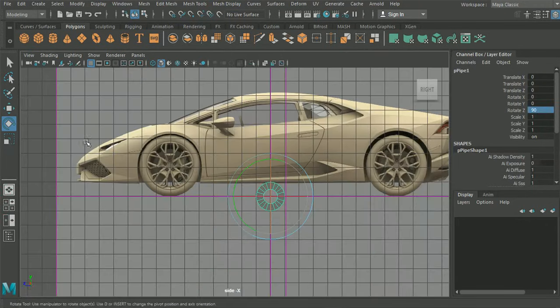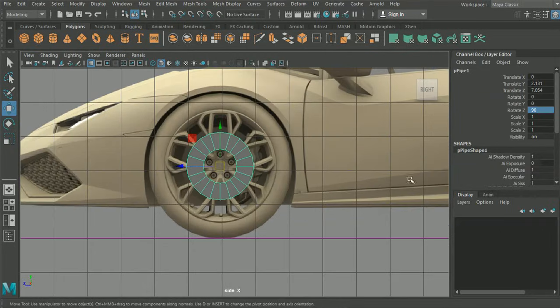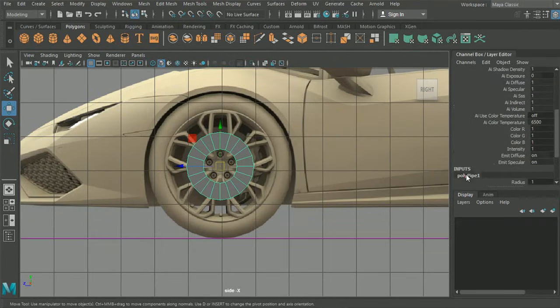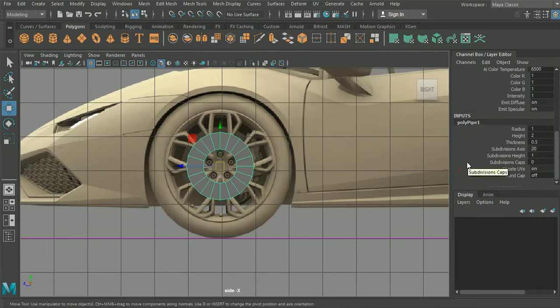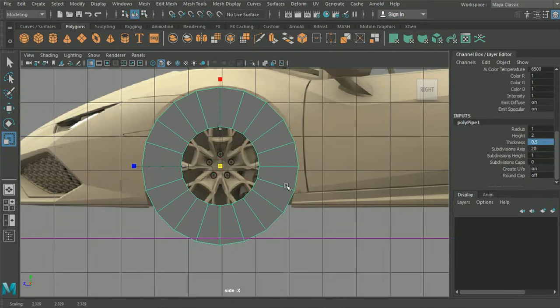Now in our side view here, we can drag this element using our move tool over into roughly the area that we want it to be. Now we want to edit the shape. We want to make sure that our shape here has the correct subdivisions and everything before we actually start. First things first, it looks like our thickness is fairly high. If we can scale this up to match the size, we then bring our thickness in and edit our subdivisions just to make sure that we've got a manageable amount of polys and we're not jumping straight in with more than we need.